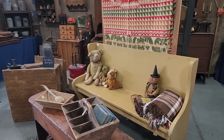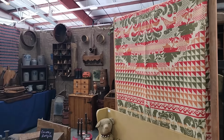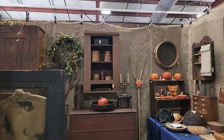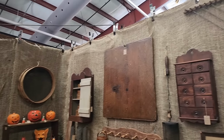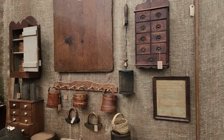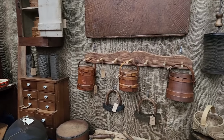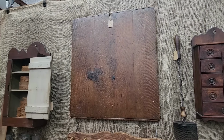This is a shop called Country Antiques, or a booth. They have a booth in El Paso Antique Mall in Illinois. They kind of ship, maybe sort of, I suppose, if you see something that you were really interested in. Are you on Facebook? Yeah. Okay. You should reach out to them that way.